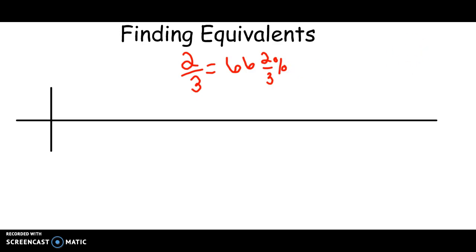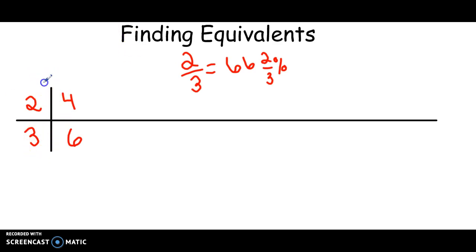What other fraction do you see on your chart that is equal to 2/3 and also equal to 66 and 2/3%? If you're looking at your chart, you should see one more that is equal to 66 and 2/3%, and that would be 4/6. We know that our ratio chart is just like a multiple tower, just flipped on its side, where we're skipping through and looking for a pattern.